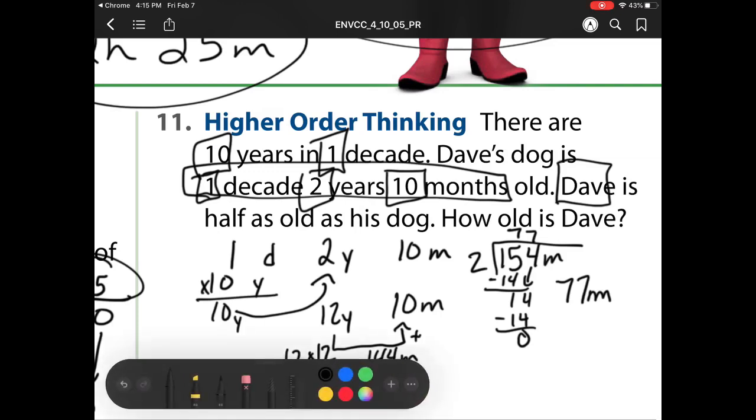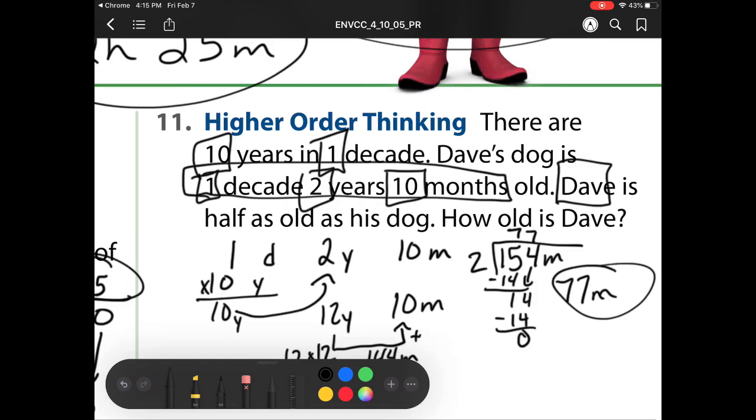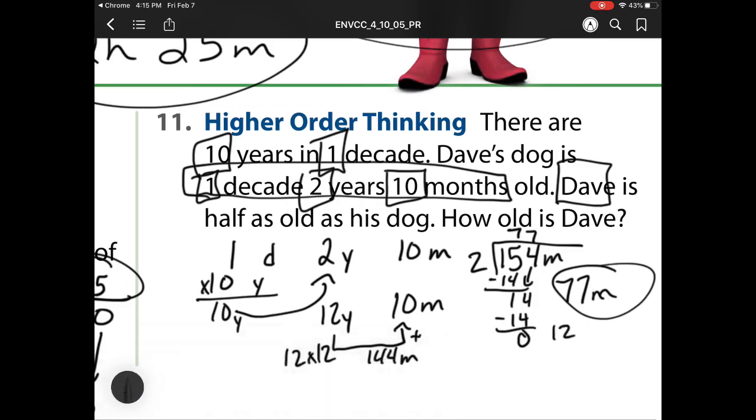But a tricky part is we don't have months for our years. We talk about it in years. So I need to pull out groups of 12. I know 12, 24, 36, 48, 60, 72. So that will be 1, 2, 3, 4, 5, 6. So I have 6 years. And then I'm taking away 72 because I traded those 72 for 6 years. So I'm left with 5 months. So my final answer is 6 years and 5 months.